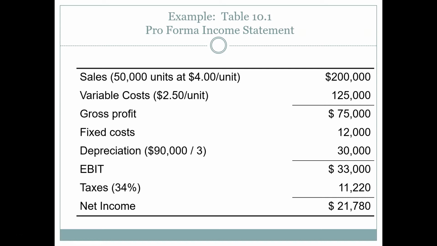We've got to buy tables and chairs and a cash register and all that stuff. So let's assume that we estimate all those costs, and this is one of the estimates that's pretty easy. These are all things that we can estimate by just looking at the prices of all these things, so I can get a pretty direct estimate of that. Let's say we've got $90,000. We're going to depreciate that straight line, and we'll talk about depreciation in just a minute.